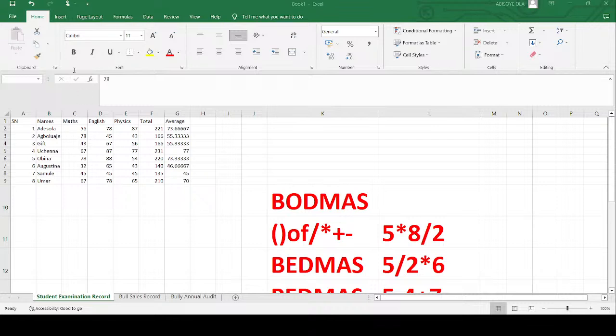How can I do that? I'll go to number filter and say less than 1,000. Then I'll apply the filter. You see everything I have here is less than 1,000.